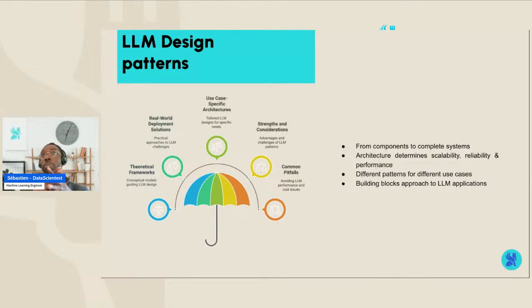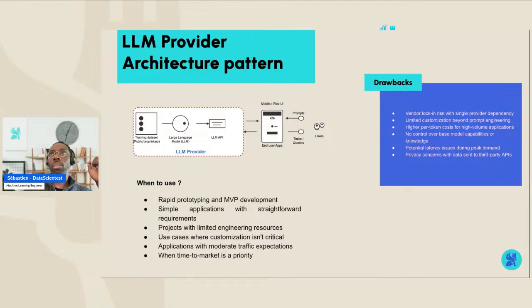These patterns have been implemented and used by different companies because they address frequent needs like scalability, making sure that everything is reliable, and making sure that we are performant. That's it. So without further ado, let's introduce the first pattern. I called it the LLM provider architecture pattern. Yes, the name is very long.